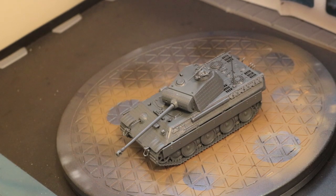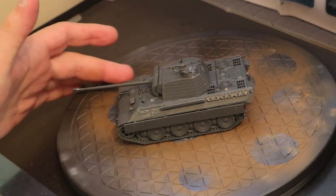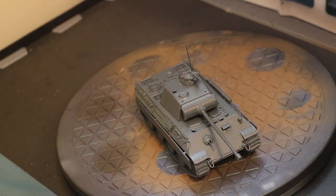Yo everybody, all right, so in this tutorial video, Steve from Command Centre Wargaming, sorry guys, we're going to be doing some pre-shading. Now I have this Bolt Action Panther here, which is pretty cool. It's not a bad size model, it's certainly a fantastic model for the kind of kit that it is. However, for a mini wargaming tabletop kit, pre-shading does work better on bigger models, but you know, we've got to do them on here too, and this model is certainly no slouch in size. It's a really good size.